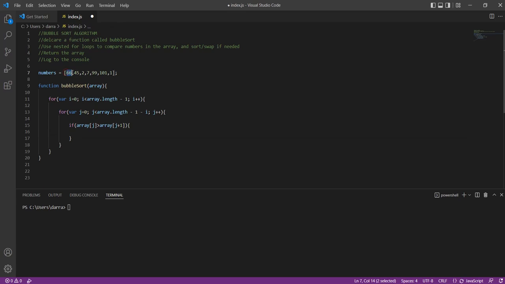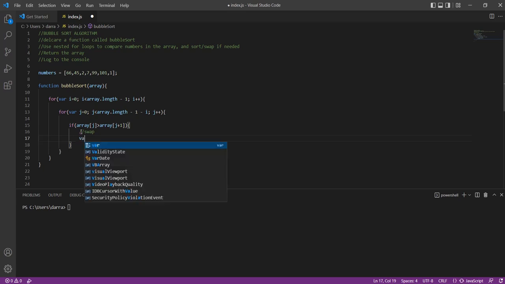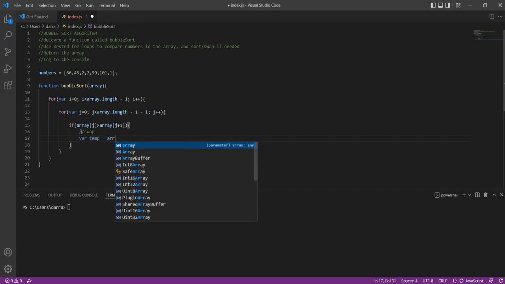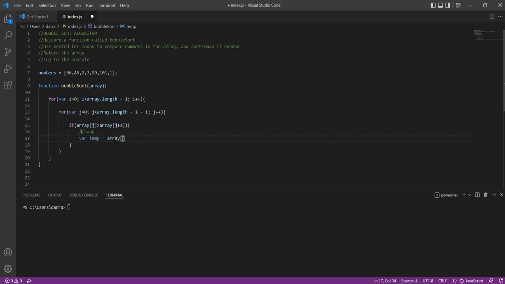So is 66 greater than 45? Yes, it is. So we want to bubble 66 up to be here, and 45 will come down essentially. How are we going to do the swap inside of this if statement? Well, we can declare a temporary variable, so say var temp, and assign that the value of array at index j.